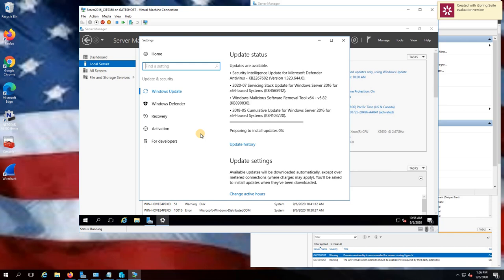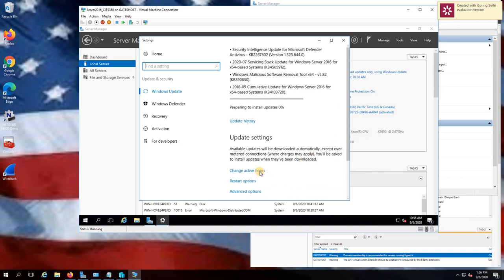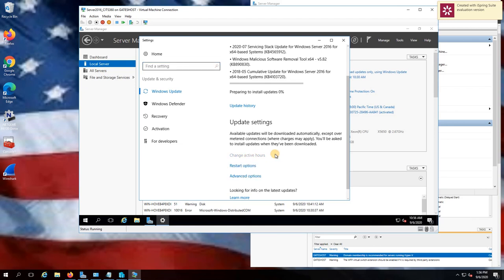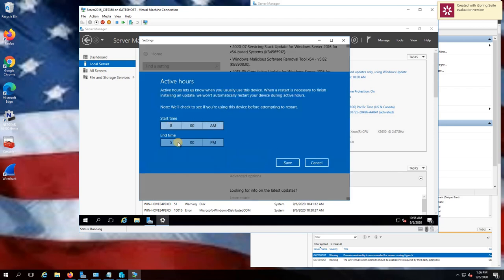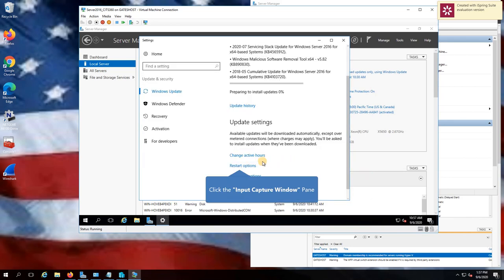So it's preparing to do the install. And down here we can change the active hours. We don't want to have our users trying to use this thing and they're slowed down because of what the active hours are. So I'm going to change those. These are normal working times. So this is when it's not going to actually do them. So I'm going to save that.